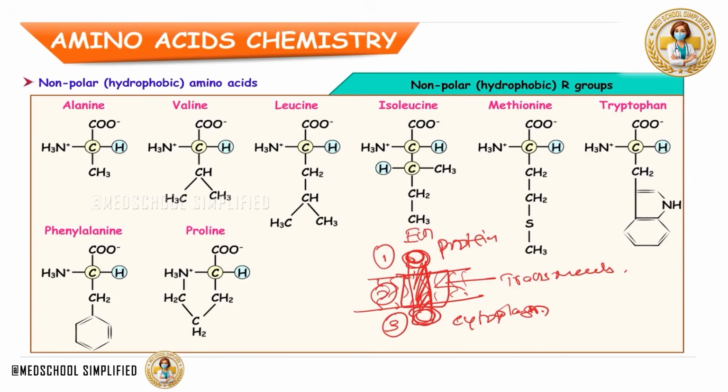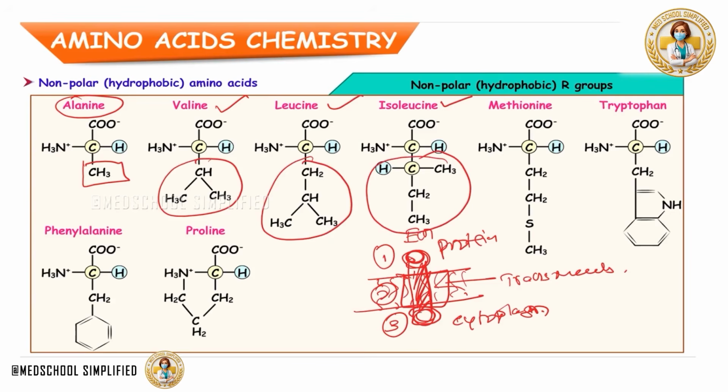So what are all these hydrophobic amino acids? Here is the list. Alanine is a hydrophobic amino acid because the side chain of alanine is a CH3 methyl group. Then valine, leucine, isoleucine: these 3 are hydrophobic because they have branched side chains, and if you observe carefully, within the branch they end as methyl groups. So there are 3 branched chain amino acids there. Then we have methionine. Methionine has a thioether linkage. There is sulfur there which is not free and has a methyl group, that's hydrophobic.